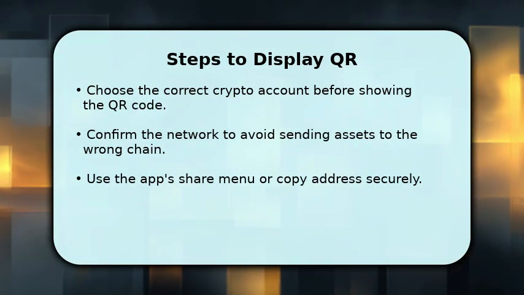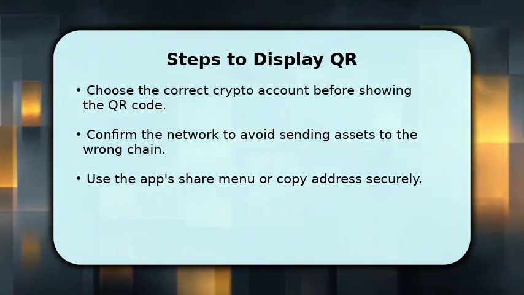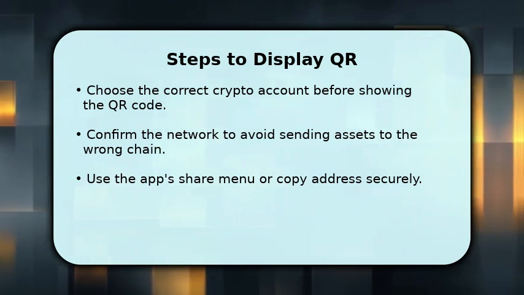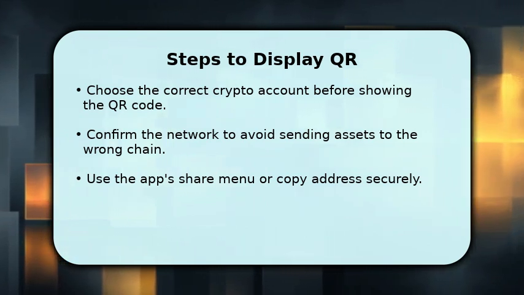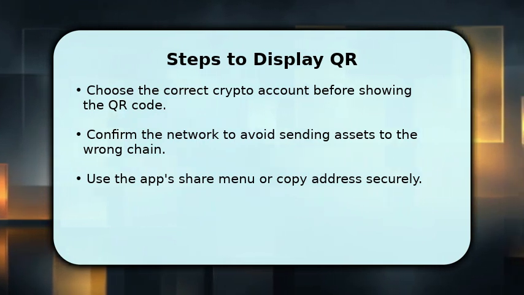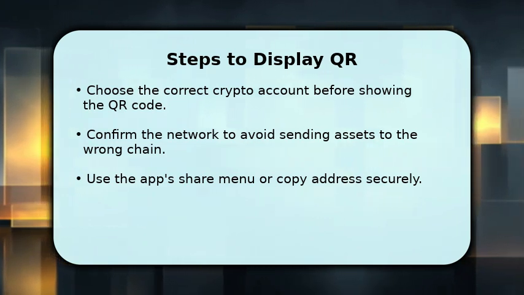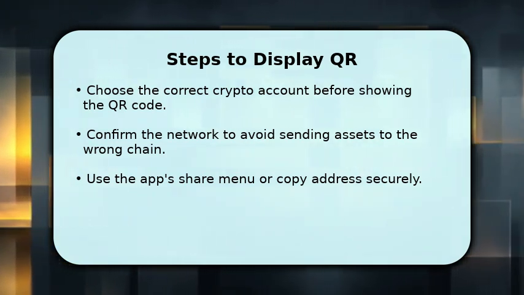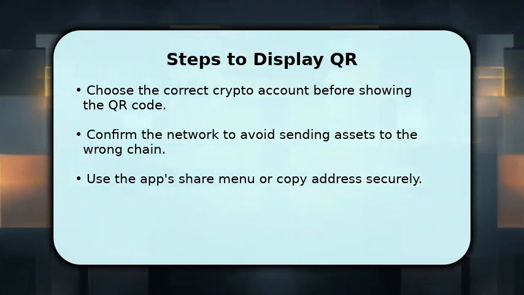Start by opening Coinbase and signing in with your credentials. From the dashboard, tap the Receive button at the bottom or top based on layout, select the crypto account, and the QR code appears for that address. Confirm network and address type, match the sender's wallet to prevent loss, copy the address if needed, and use the Share menu for secure transfer options. Also check recent activity to verify the address wasn't changed by malware.